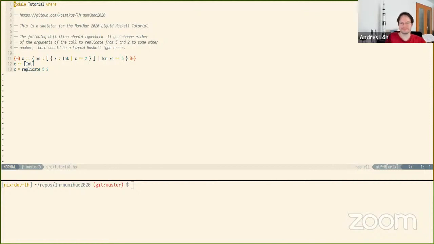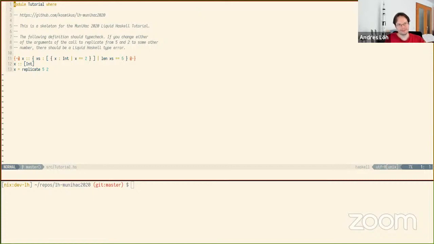Thank you very much for the introduction. Yes, so exactly. The idea is that in the next roughly 3 hours, we're going to look a little bit at Liquid Haskell. And this is all going to be code that we're developing interactively. And I'm going to hopefully get some help from you in places. And you can, of course, ask questions at any time. Tim will monitor the Slack channel, and I will try to a little bit as well. And just ask questions when they come up, and I'll try to answer them.